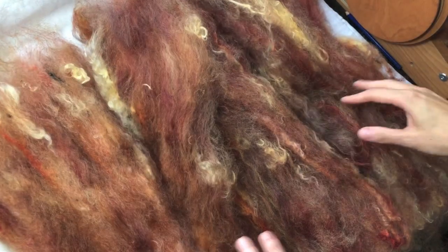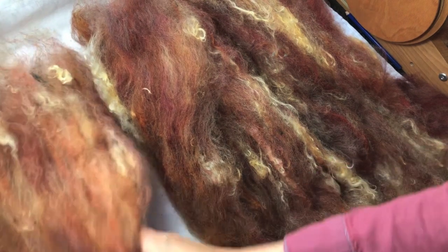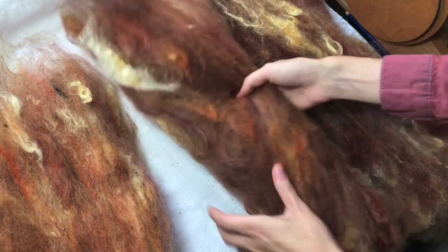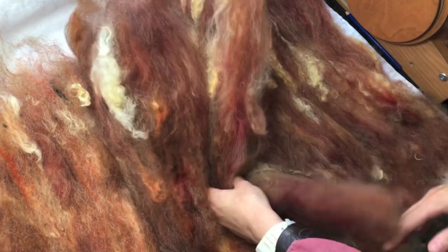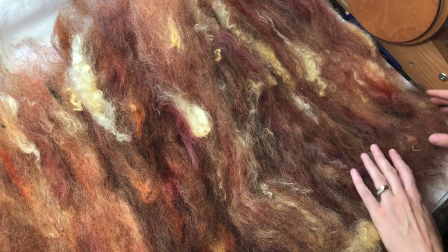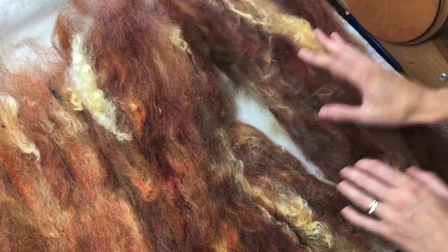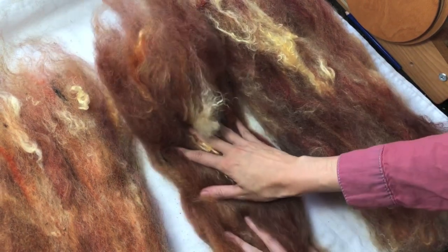So here I've got my bats that have come off the carder after the first round of carding. I've got 3 here. As you can see, there are big chunks of each type of fibre in there. That's a big bit of mohair there, and lots of alpaca here. So I'm going to be blending these together. I've weighed them and I've got 118 grams total. So I'm actually going to split them into 4 bats.